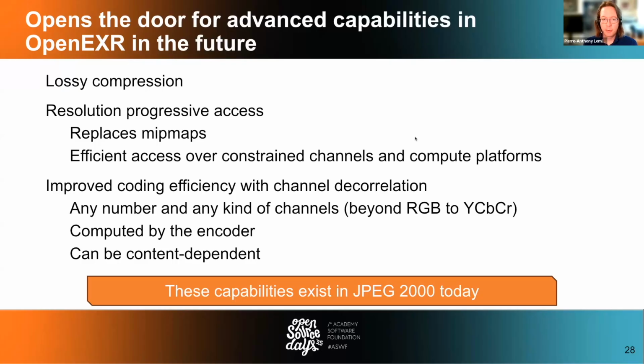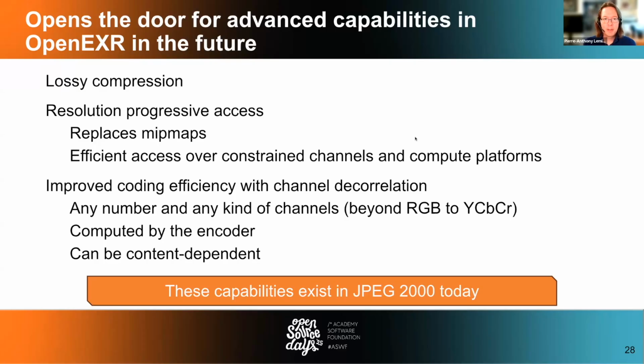Okay. Yeah, so today, what's on the main branch supports only decorrelating RGB. Again, we have the option of doing much more than that. That, of course, requires the encoder and the OpenEXR writer to actually identify those things that should be decorrelated. So it requires a little bit of work across the ecosystem, but the potential here is reducing file size enormously. I have some gigabyte file size with 64 layers that are highly correlated, and so theoretically, this could be a much smaller file at the end of the day, even lossless.